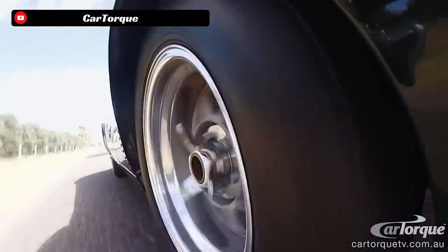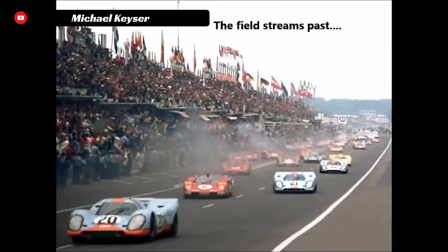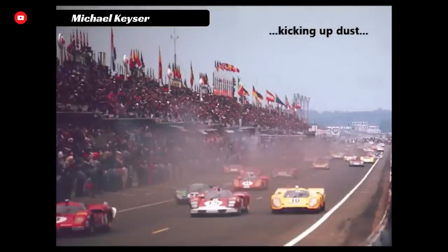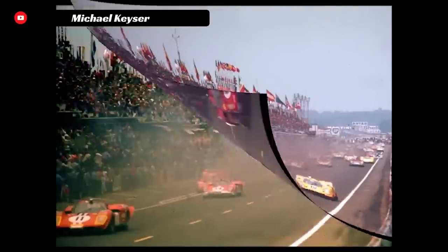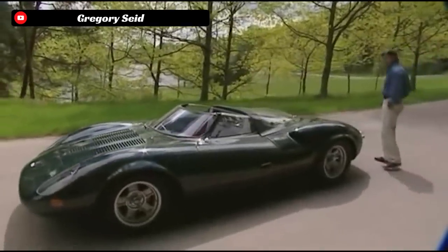The 1960s were a time for racing, and the 24 Hours of Le Mans was the pinnacle of racing at the time. Ferrari and Porsche were dominating the racing scene, and manufacturers like Ford were developing their first entries to compete at Le Mans as well. At the same time, Jaguar wanted to prepare their own entry to compete at Le Mans, and that entry was the Jaguar XJ13.